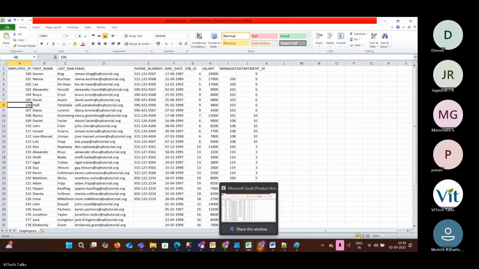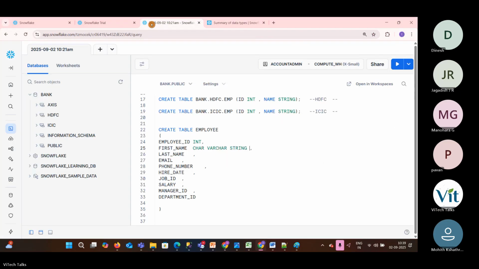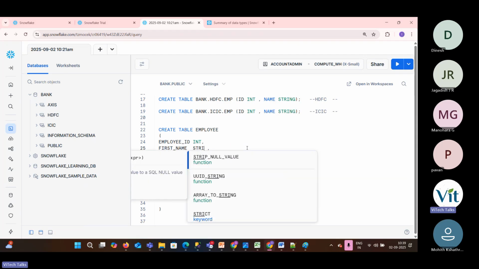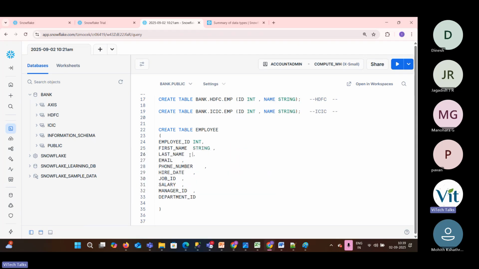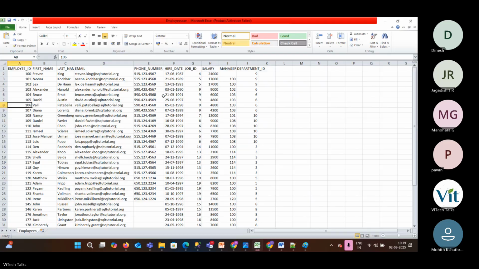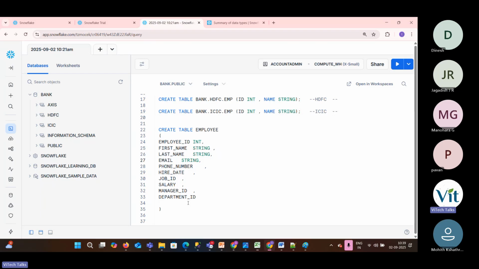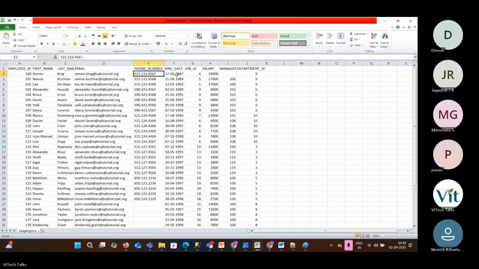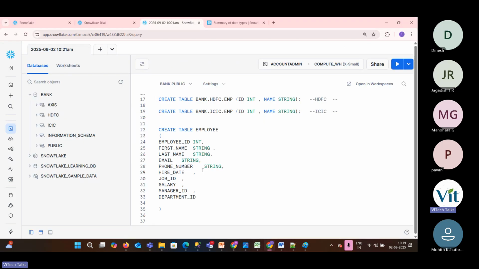Then just write here, simply I'll keep it as string. Last name also string, email also string, the phone number. See here, numbers as well as some dots will be there. Then you can use the string only. If you are having only numbers, then you can use integer. Then hire date.